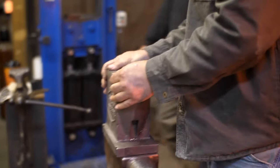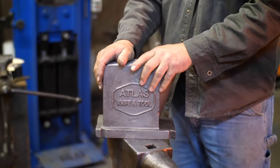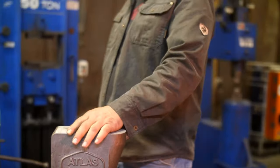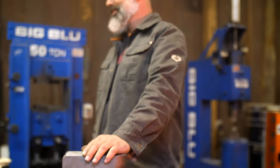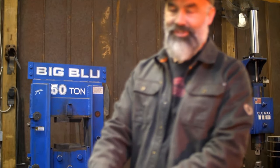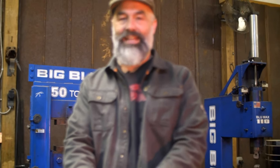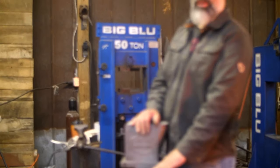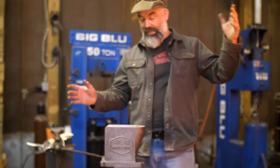So I met these guys at Portland. Nice. And do you remember? He came over, he was like, hey, your sticker is like our sticker. So let me show you some cool stuff. This is all you need as a bladesmith. Most bladesmiths don't know what the horn is for anyway, so it doesn't matter.